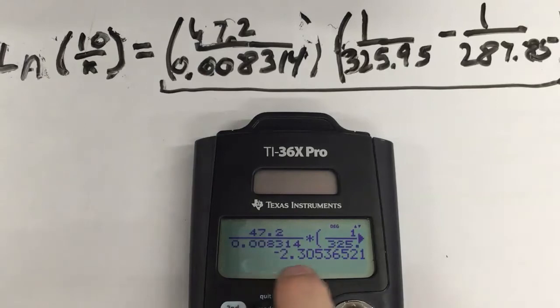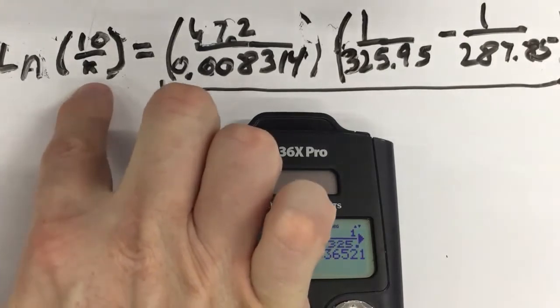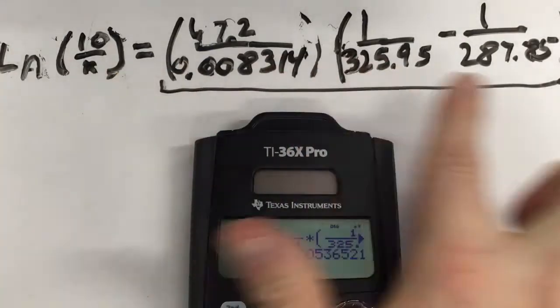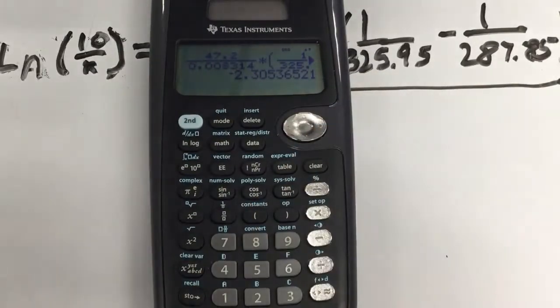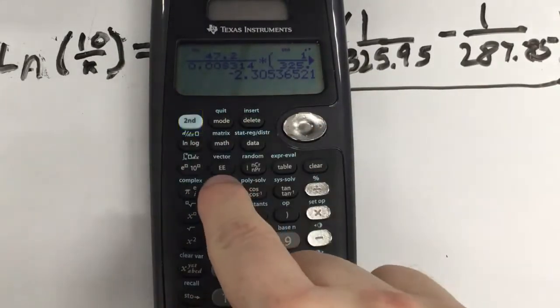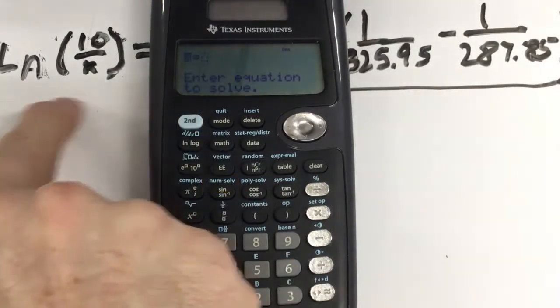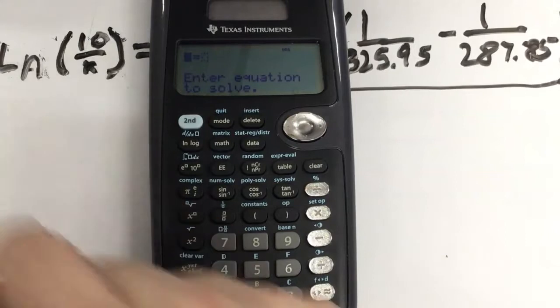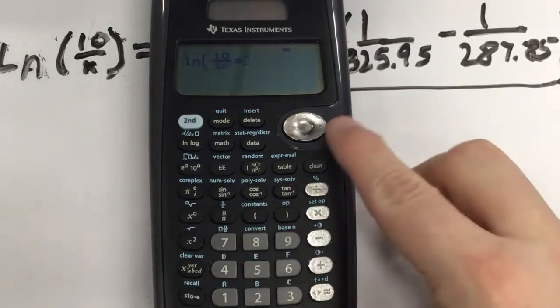All right, now that I have the solution, I can go into solver and I can find what x is. That's our goal, of course, to find the value of this x, and not necessarily the whole evaluation here. That's just a step along the process. So, second, solve like last time. And now I'm going to write the left side of the equation. Natural log 10 on top of x. And there we go.